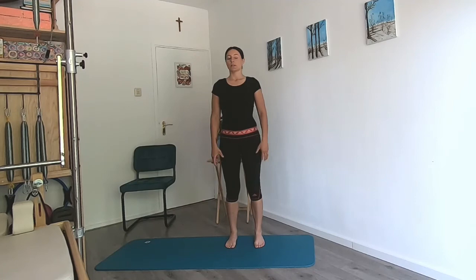So let's just concentrate on your body, but first is your breath. Notice what is happening, what is changing, what is elevating, what is lowering as you inhale and as you exhale. But at the same time, notice what different feelings you have in your body, which muscles you feel. They've been moved, they've been stretched.